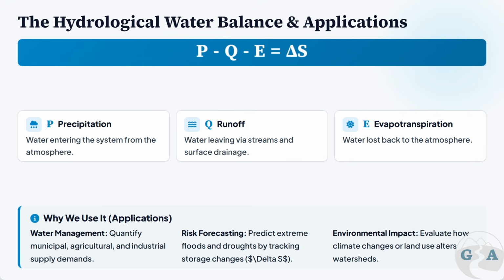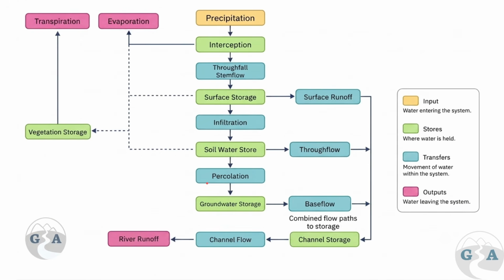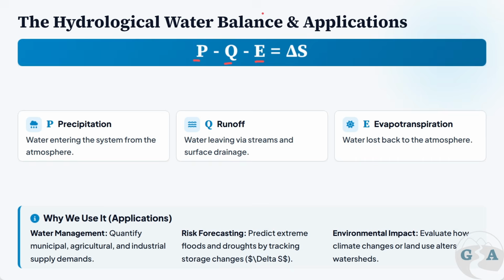Okay, part of this is then to just have a look at the hydrological water balance and its applications. When we think about it, the balance we're looking at is very simple. Precipitation, and then we take away the amount of runoff that leaves the system and the evaporation that leaves the system. And that's what we're left with in terms of our water balance. So we want to figure out what's happening. Have the evapotranspiration rates gone up recently, and have the precipitation rates gone down recently? Well, if so, we're probably losing more than we're gaining in this drainage basin.